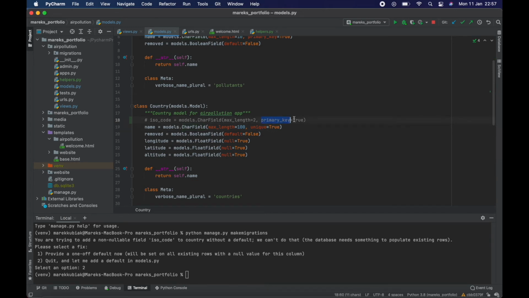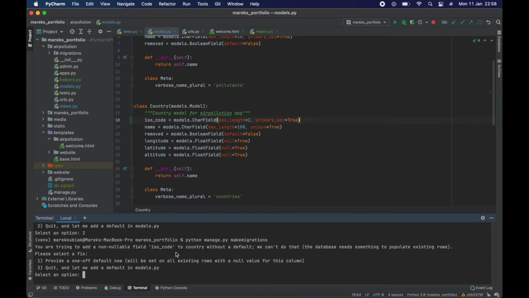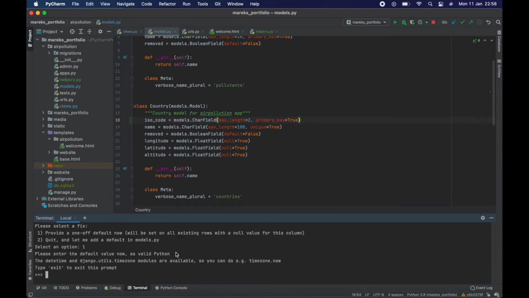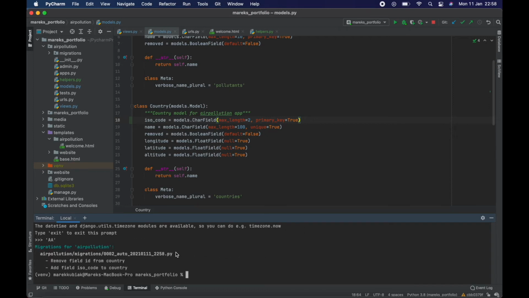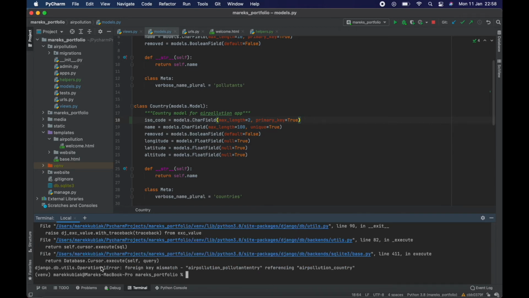If it's a primary key, it can't be null, obviously. So I'll try this. I'll try to migrate again, and I'll give a one-off value like IA. Did work because there's nothing to put in that. The unique ones are still unique, those are all zero entries. And now we need to run python manage.py migrate. Oof.